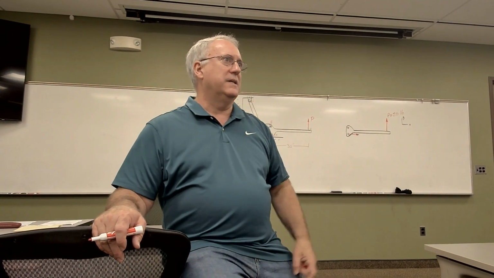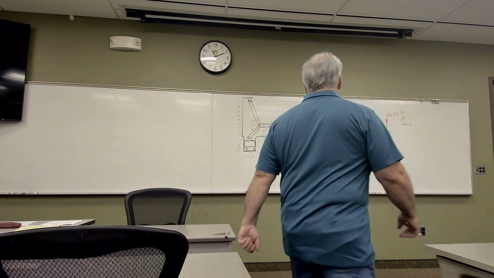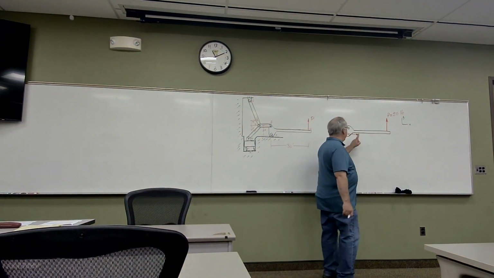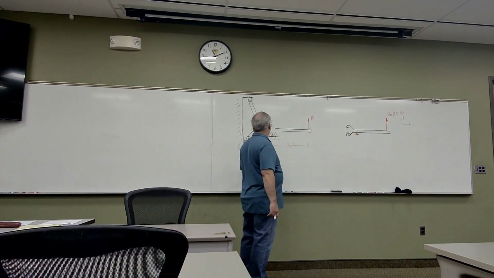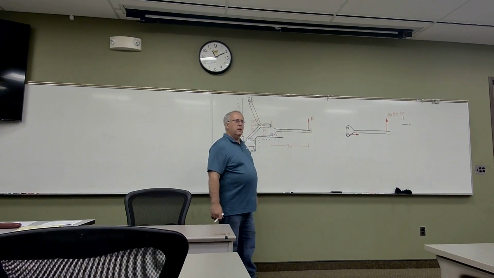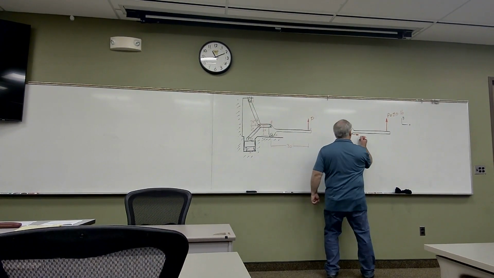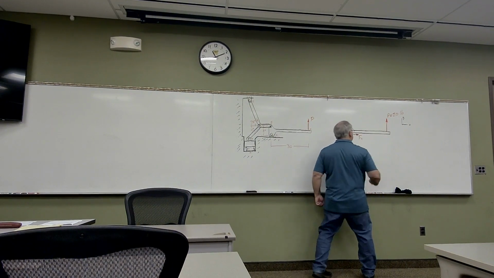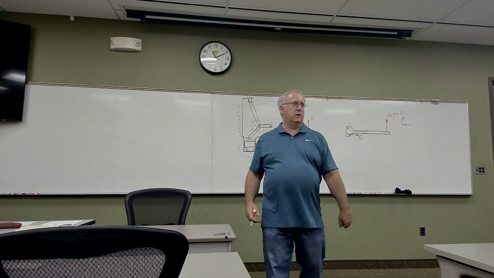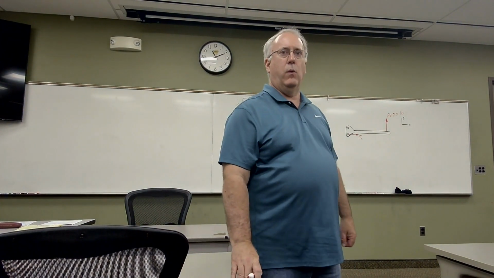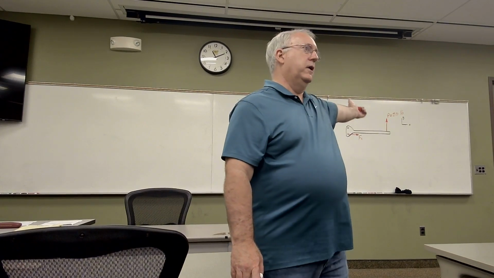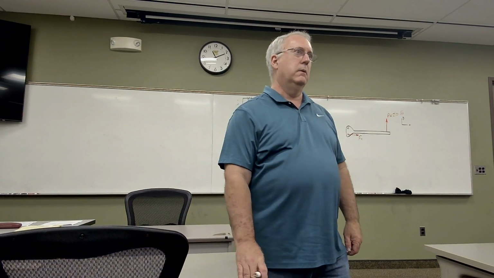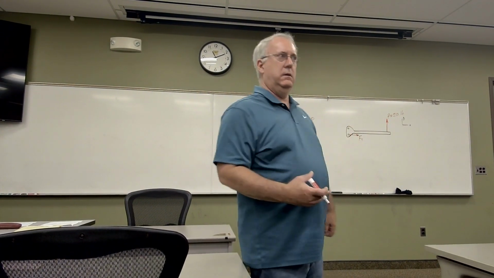But what I do need to do, though, is give it a unique name. So I just created a force right here. Can't call it P, already used that. In this case here, it was associated with pin F, so to me it'd make a lot of logical sense to call this one maybe like F sub X, F in the X direction. You already know there's going to be an F in the Y direction coming up here in a few seconds. But I didn't have to call it that. I could have called it Flint, Flushing, whatever. You call it anything you want as long as it's unique.